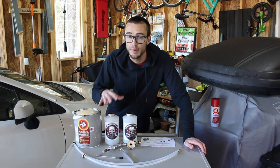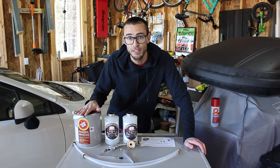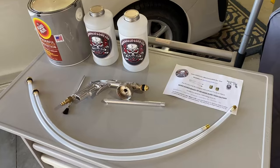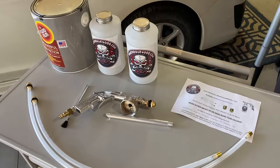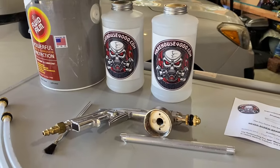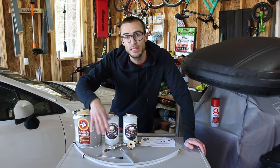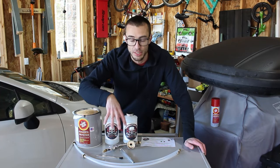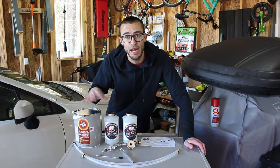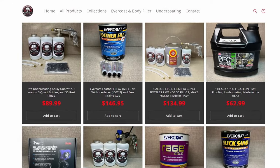This company, Warehouse 9000, has some really good kits. This one came with a gallon of fluid film, so you literally just buy this kit and have everything you need to start undercoating your car. They have different sets of kits depending on what you want — ones with more canisters, more or fewer attachment points. If you want just the gun or it can come with the fluid film. There are a lot of different options and the price is really good.